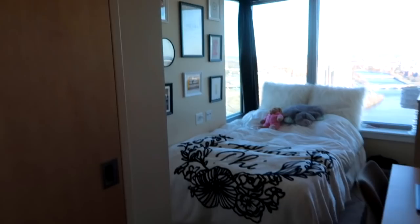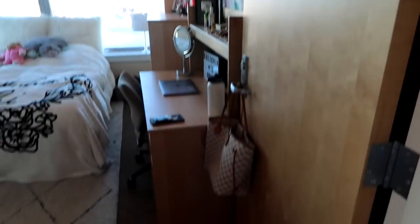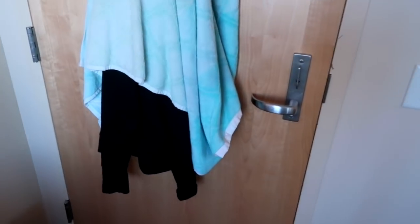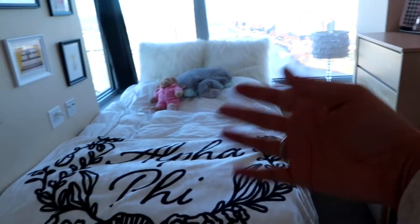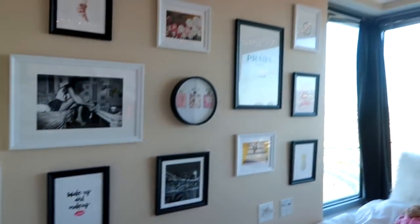We also have a kitchen and a common room. Quick overview: when you walk in it just looks like this. Here is my door, and I just have a towel and a sweatshirt. I left things how they normally are, so some things aren't totally clean — I just want to be really real with how it actually is in college. Everything I can find in this video will be linked down below.